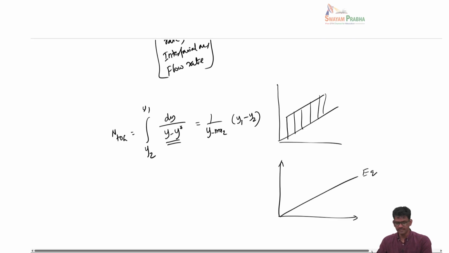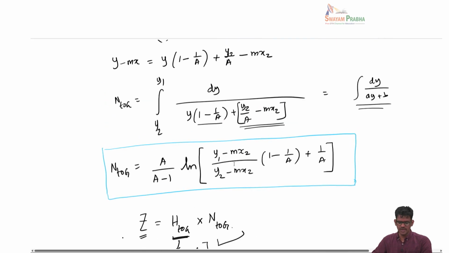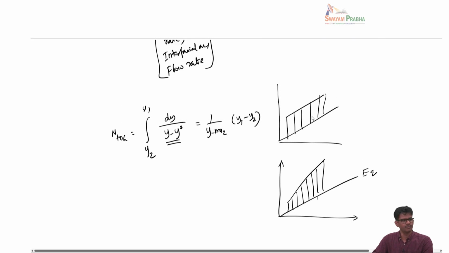This is the equilibrium line, and let's say your operating line is something like this. This is also a straight line, but you can see the driving force is not constant throughout y. It keeps changing, but you can still integrate it out if these are straight lines, which is what we have done here. So this equation allows a variable driving force, yet the two lines have to be straight lines. You are lucky if both lines are parallel. You don't have to do any integral. You can just directly integrate this out.